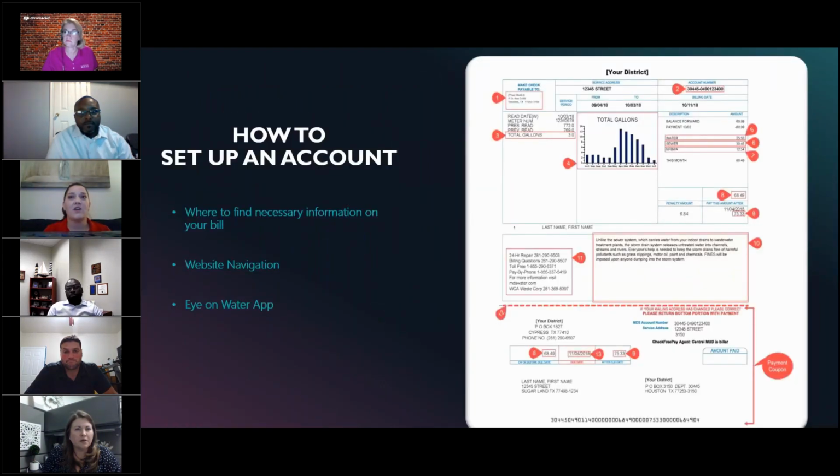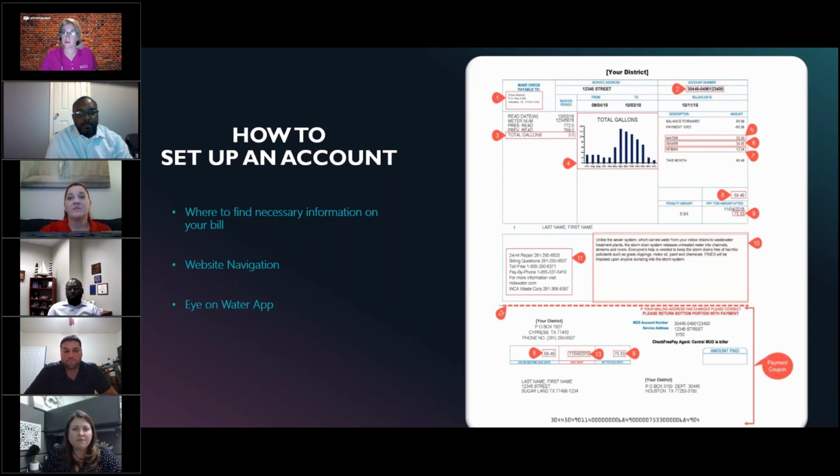The account number should be entered with the first 5 digits, followed by a dash, followed by the remaining 10 digits. So they have to have the dash in there. The dash has to be included. And the account number is the box 2 on the bill that you're looking at right now. Because there's a whole lot of numbers on this screen, but you want box 2, that is your account number.